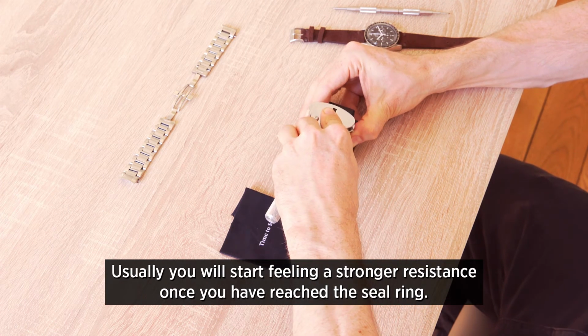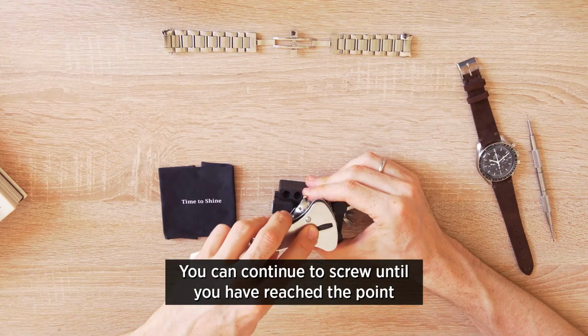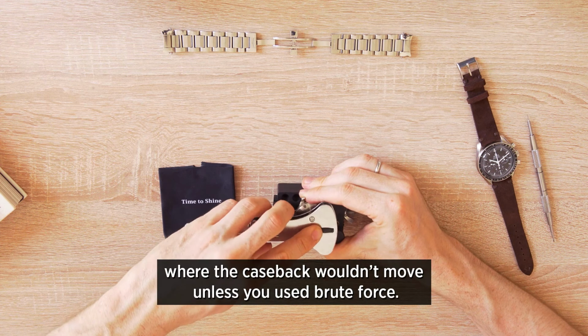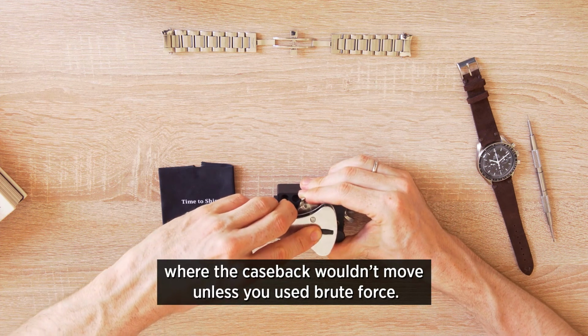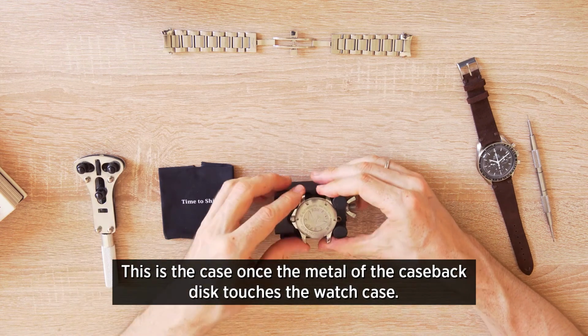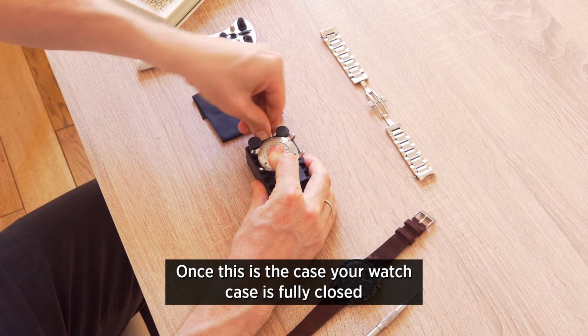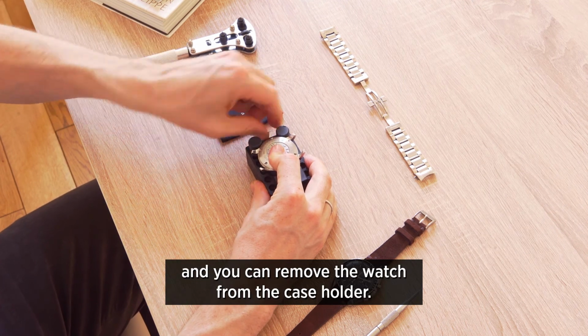Usually you'll start feeling a stronger resistance once you've reached the seal ring. You can continue to screw until you've reached the point where the case back wouldn't move unless you used brute force. This is the case once the metal of the case back disc touches the watch case. Once this is the case, your watch case is fully closed and you can remove the watch from the case holder.